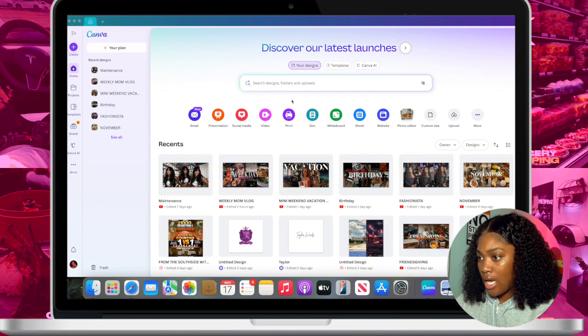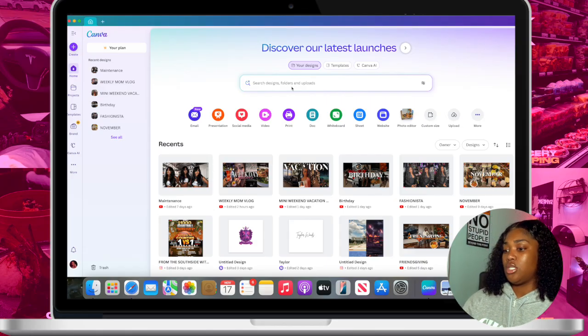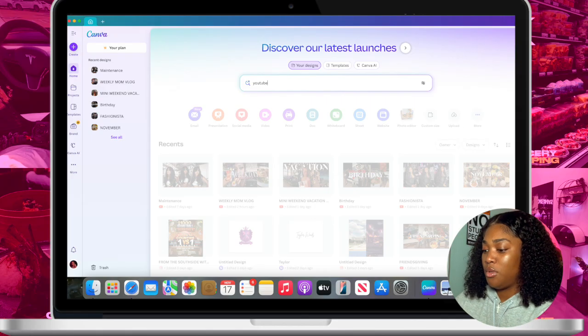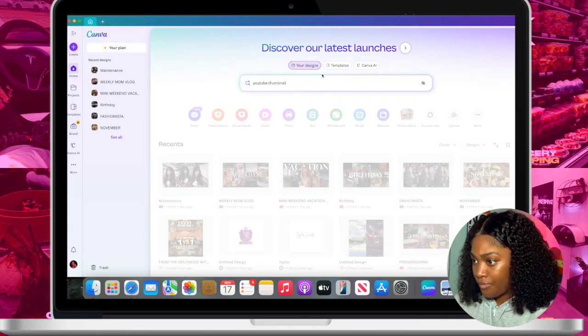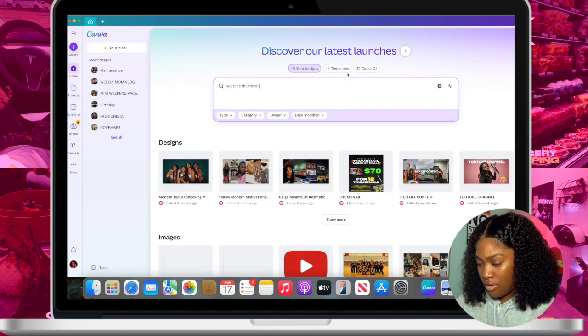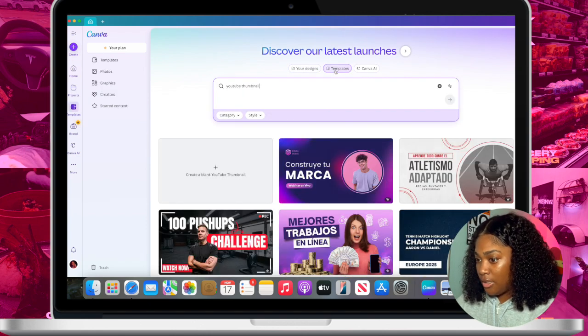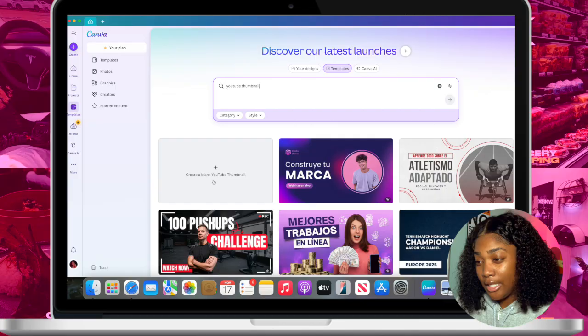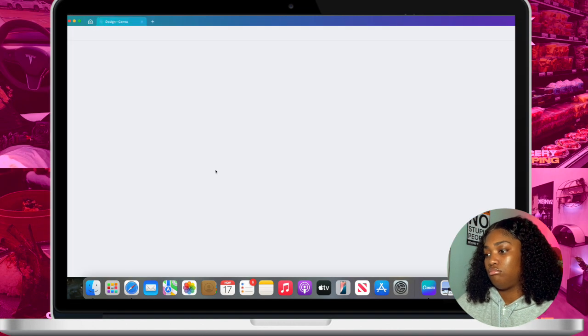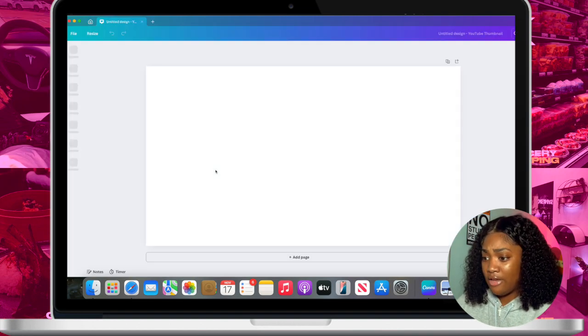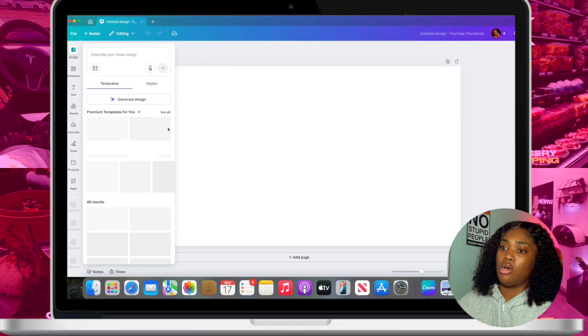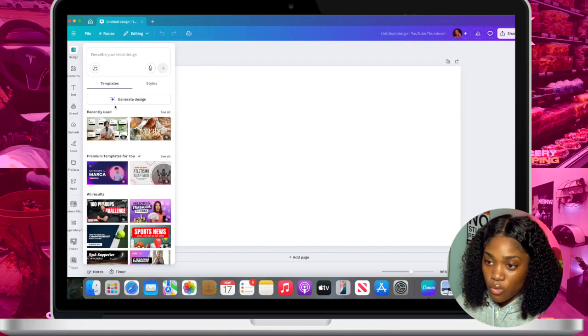First things first, I am going to go in this search engine and type in YouTube thumbnail and click return or enter. Then I'm going to click on templates and then create a blank YouTube thumbnail. Once you do that, your blank canvas is going to show up, and all of the elements on your left side are going to pop up.